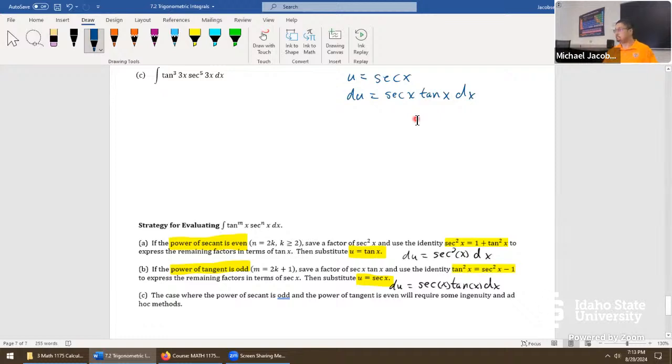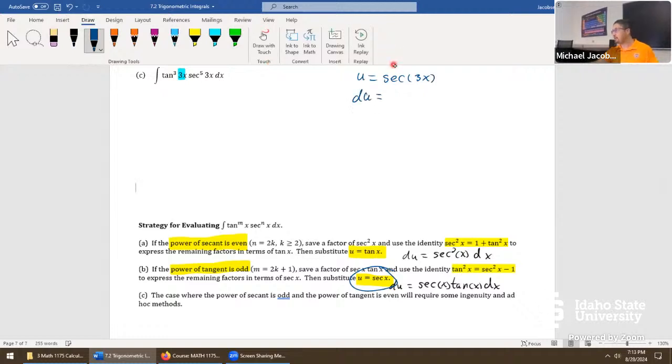Secant of 3x. Oh, I made that mistake again. Thanks for spotting that, folks. I was looking right here, but that's not great advice if you have a 3x. Let's fix that right here. Bad way to start out a very first problem, but let's call this u equals, to match that feature of the problem, secant 3x. Now we're well on our way on this thing.